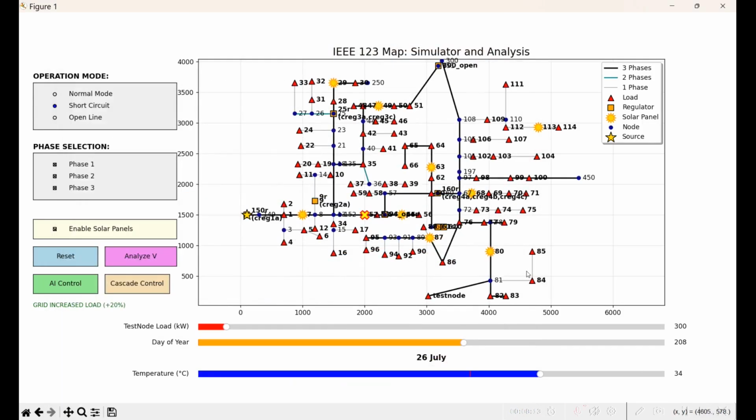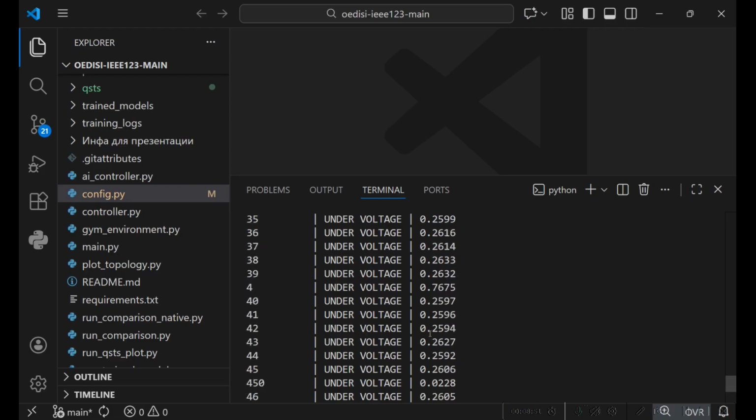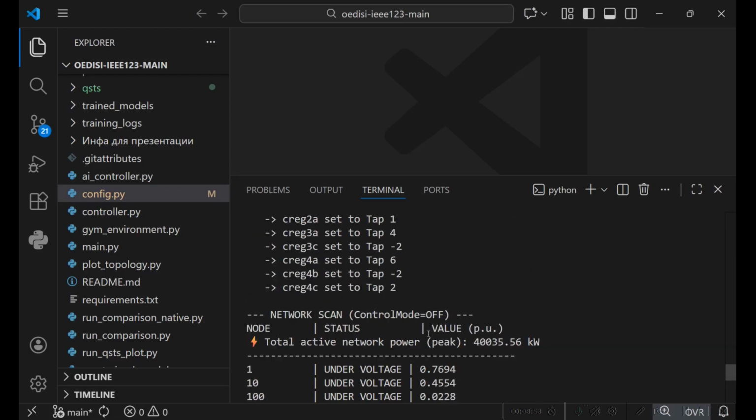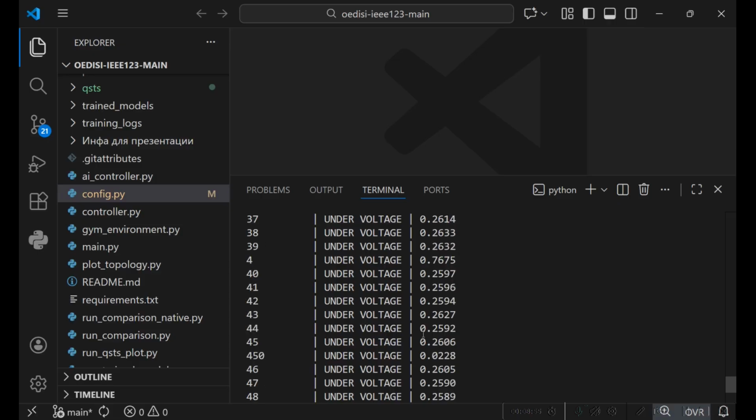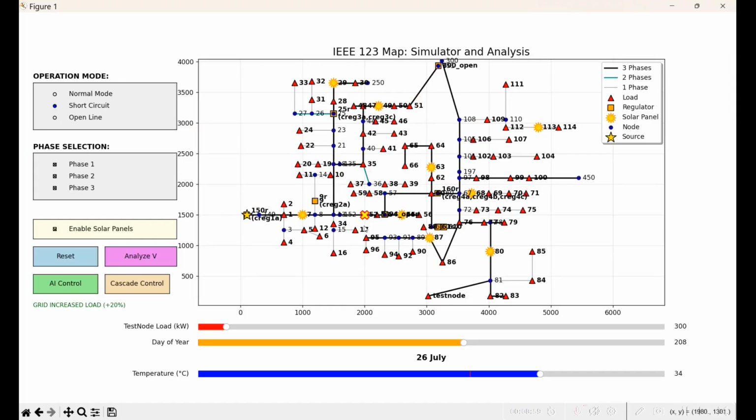Accordingly, it is visually clear that the entire energy network is in failure mode on all nodes, since they do not receive proper voltage, and the problem area is marked here. If we now run network analysis, data will be presented for each node. Here it is clearly visible that on many nodes the voltage is below normal, which is understandable, because a short circuit occurred on one of the lines, which actually affects the entire network.